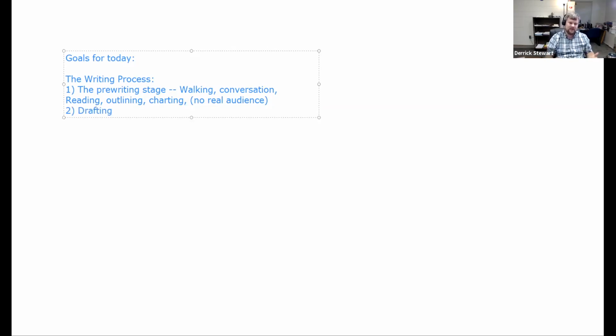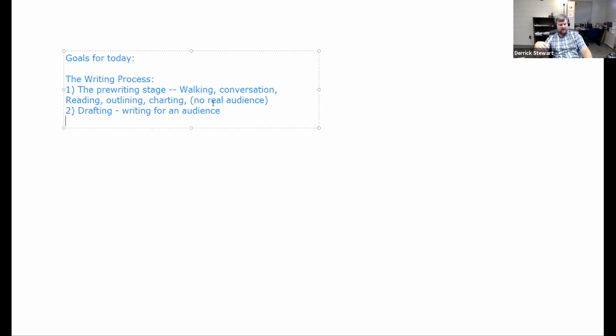And drafting is simple. Drafting is when you sit down and you're typing or writing and you have an audience. So you imagine somebody is going to read this. Somebody is going to get the communication that I'm trying to put on paper here. That's when you've switched into the drafting mode. And one of the best things that almost all of my students can do is say, okay, here I am switching from pre-writing to drafting. A lot of times they don't recognize that switch in their own process. And that's honestly a big breakthrough for most of my students.